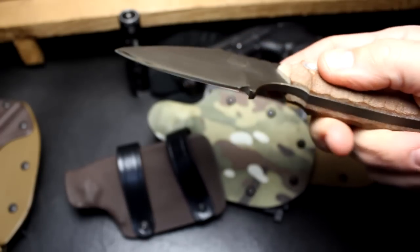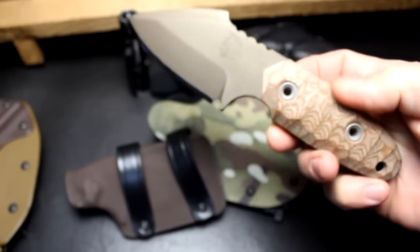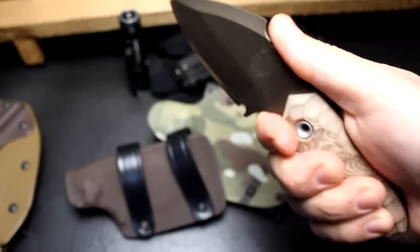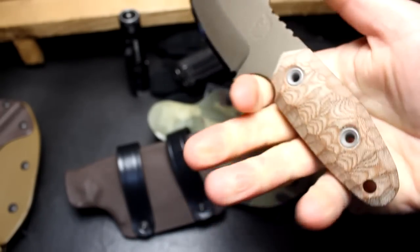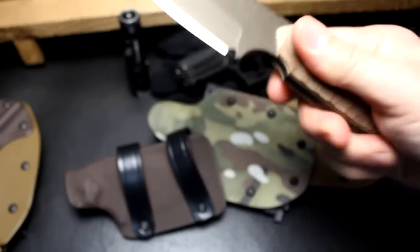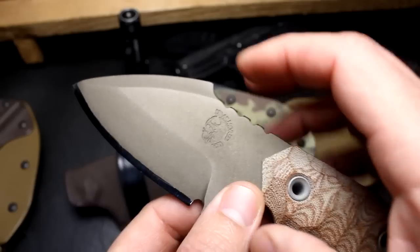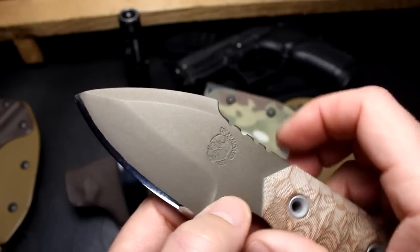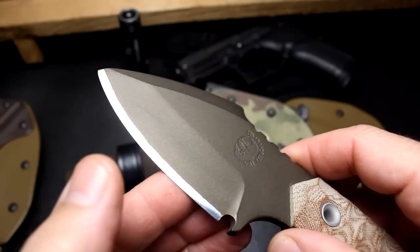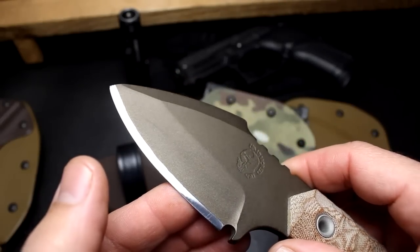And then we have the micarta scales, which are cut with little divots all through it, and it really allows you to grab hold of this thing, and you're not going to let go of it. It's not slippery. And of course that canvas micarta really holds up well anyway, and it ages well. It has a very large, wide blade. It is flat ground, and it's convex edged.